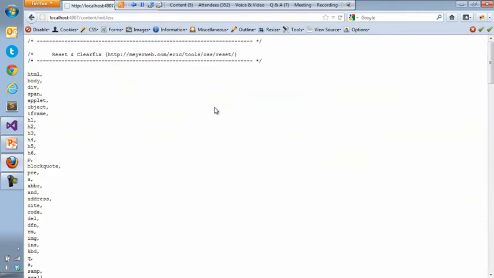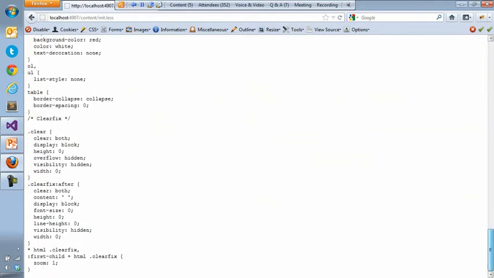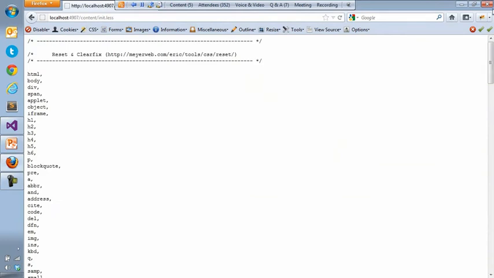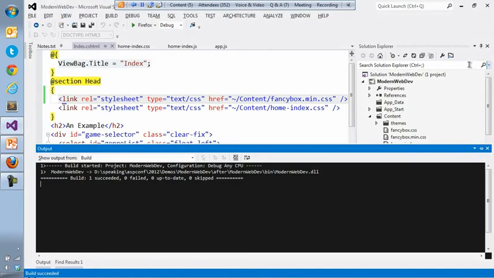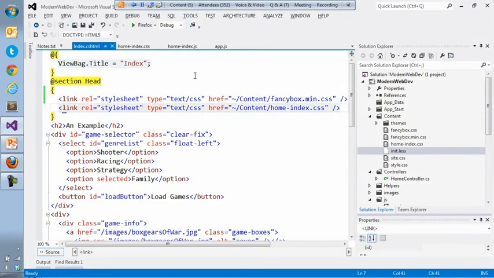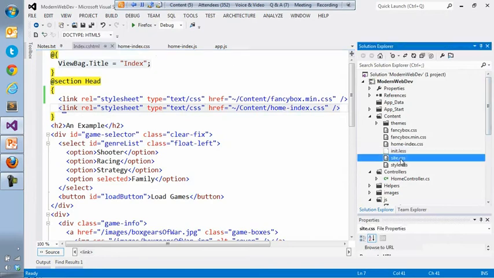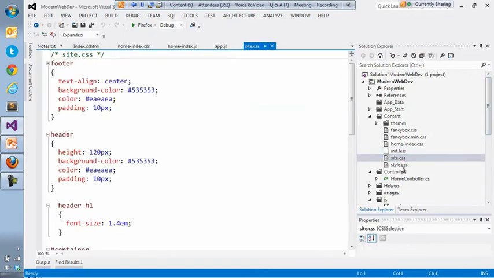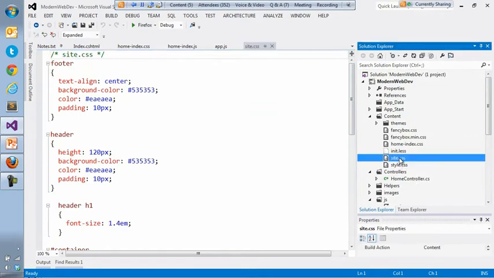Try that again. This is going to run it through the LESS processor and return to me the CSS that it delivered. So again, I don't have to include anything but renaming it to .less for the LESS processor to work. So why the LESS processor? Why do I care about processing it as LESS? Let's take this site.less file and kind of explain it. Let's rename this to .less as well.